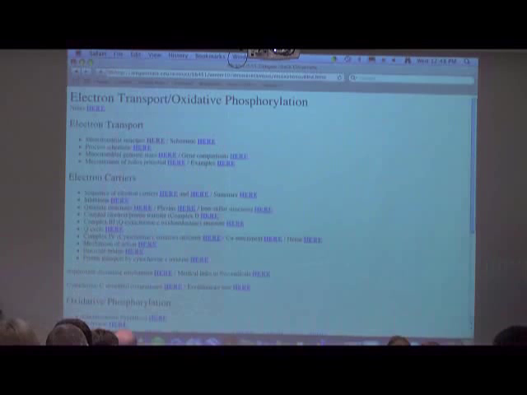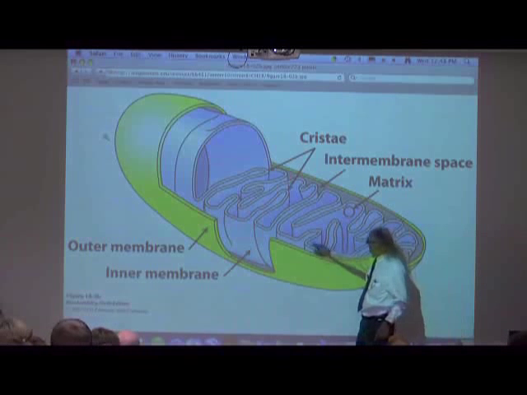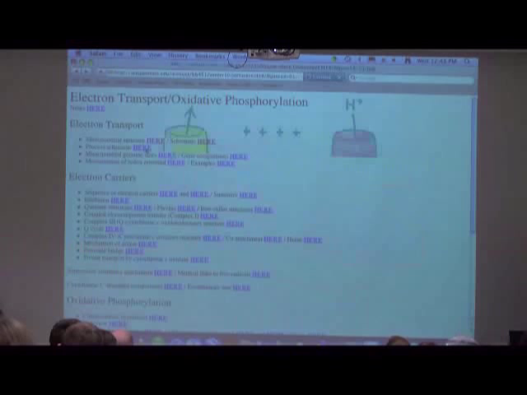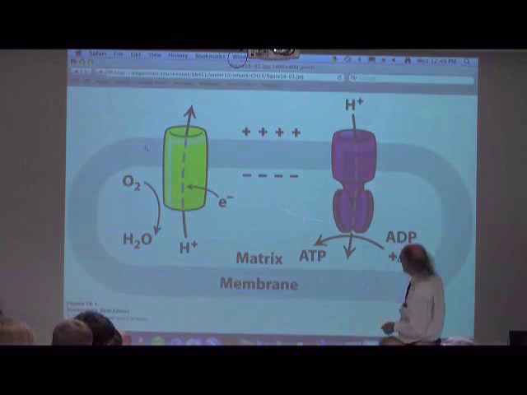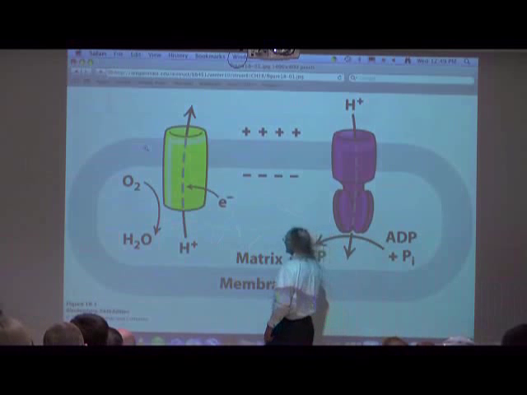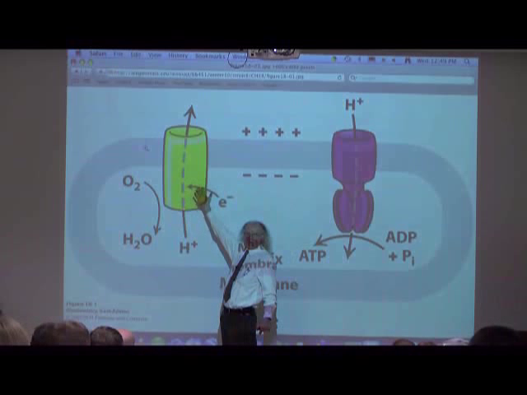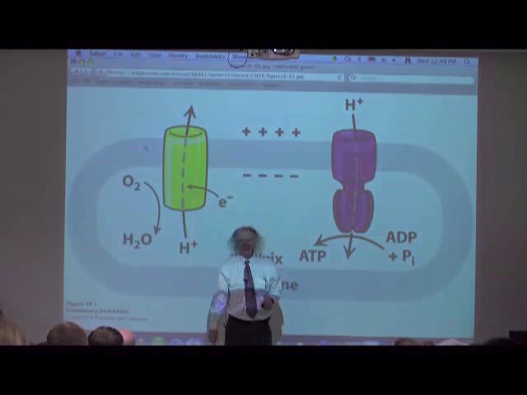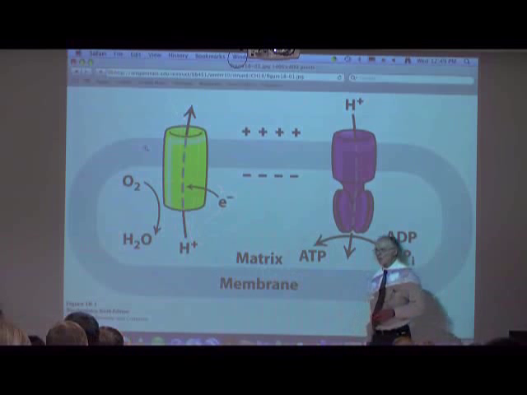Now that shows it a little better. We can see that these cristae are contiguous with the inner membrane, and that's where all that action occurs. What we're going to be talking about on Friday and also on Monday are processes that are schematically shown here. What we're going to see is a movement of electrons through a series of complexes located in the inner mitochondrial membrane. The movement of the electrons through these complexes causes protons to be pumped out of the matrix. If there's one thing you take away from this, it's this: movement of electrons causes protons to be kicked out of the matrix.